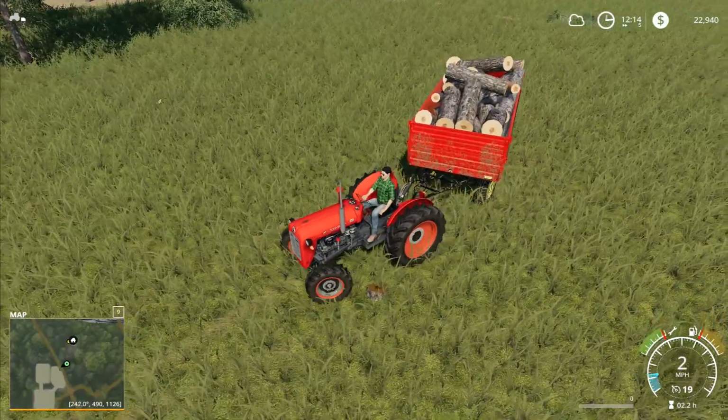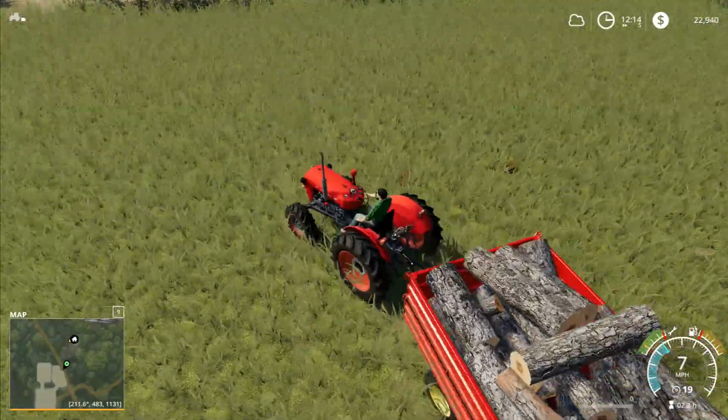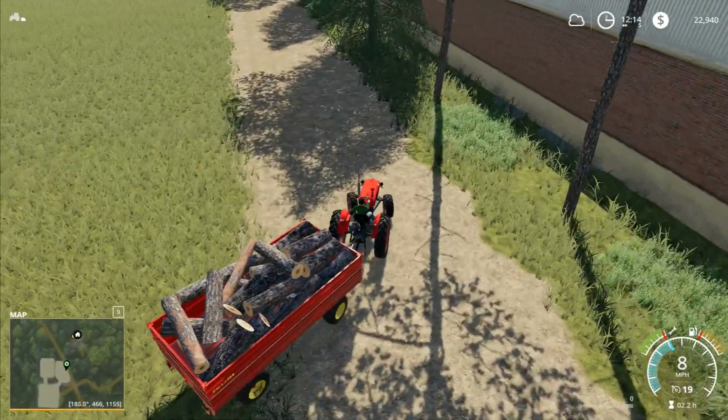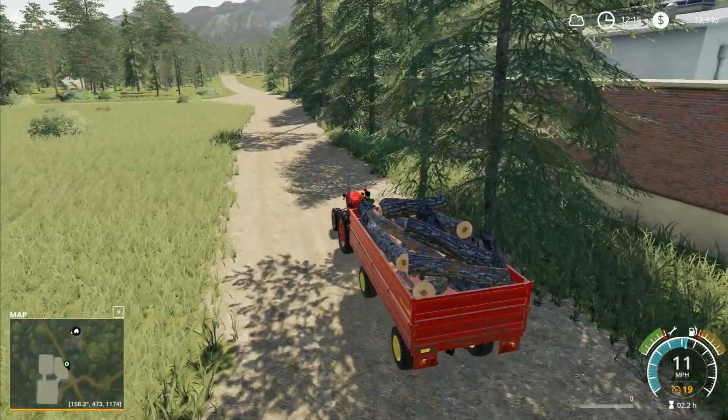Let's see if we can drive over as many stumps as possible and try and shake these logs out of the trailer instead of being careful and keeping them in the trailer. Just for a bit of fun, you know. Or let's not. Let's try and do this sensibly. Right, on with our next load here.